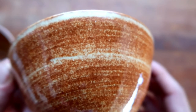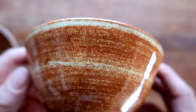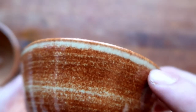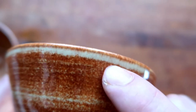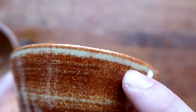I don't think if I put on more coats of this, it would really help this, but I do notice that the more coats of this stuff that I put on in the middle, the thicker I make it, for example, the edge right here, you can really see where I put extra glaze on the very top right here. I'm noticing kind of a trend that the thicker the glaze is on certain parts, the more white it gets like this, which is kind of what the test tile suggested.